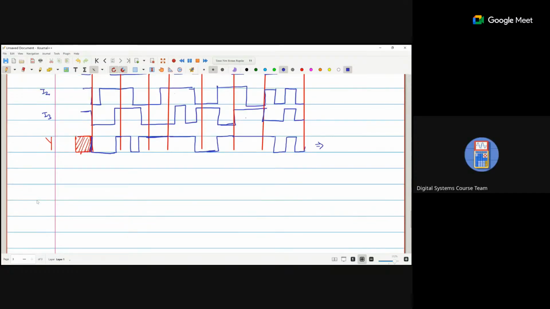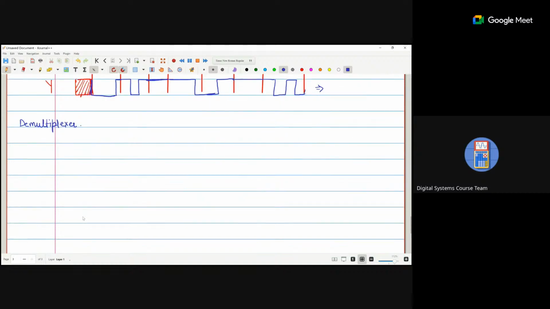Now the similar behavior will be shown by the demultiplexer, but just opposite. In the case of demultiplexers, we have one input and multiple outputs.